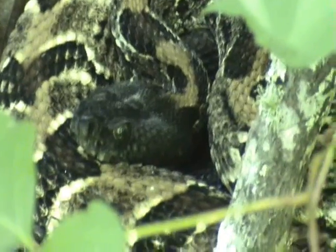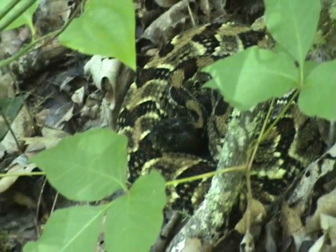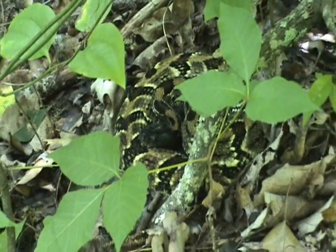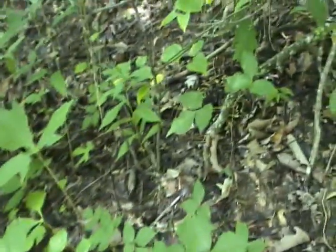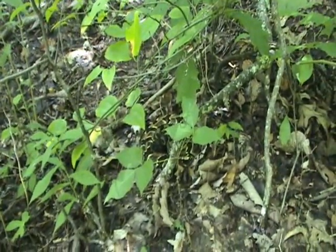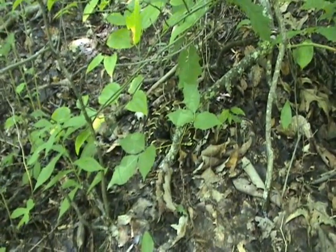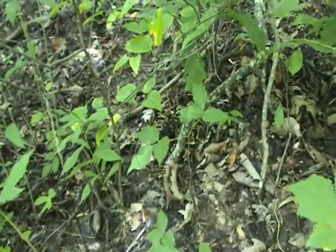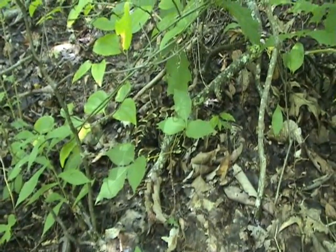Just to show you how amazingly camouflaged they are — we walked right by him and didn't see him. I looked down at this rock and he was right above it. I mean, you're standing on it now and I didn't even see him. Perfect camouflage. They stand out after you see them, but if you're not looking for them you probably never would see them.